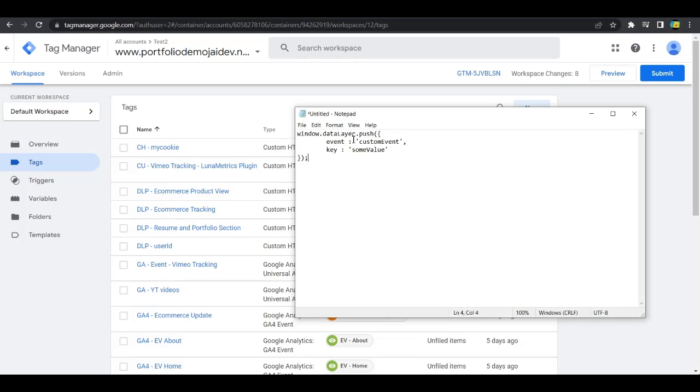Right. And when working with a global data structure, it is best advised to use a global prefix. In this case it is window, so that whenever a person looks at your code, specifically a developer, they know that since you're using the global prefix, you're working with a global data structure. Now we know that a data layer has data in it in the form of key value pairs, so this will be your key and there will be some value. All right. Now this could be anything. We have seen in previous examples where we worked with e-commerce data, so this could be your user ID, and then this could be the value of the user ID such as 123.